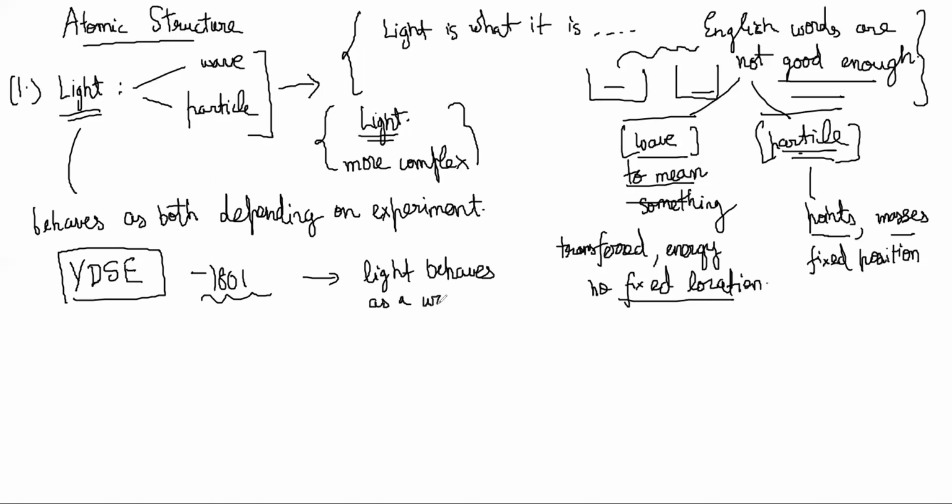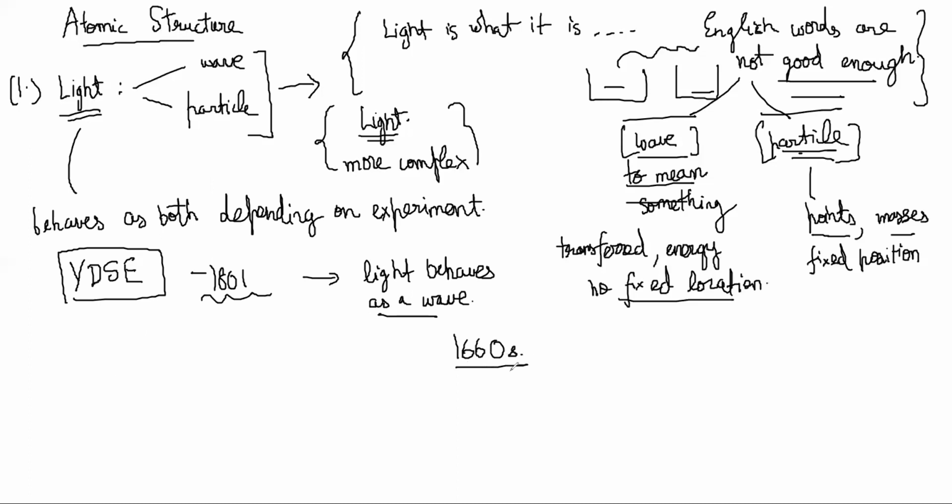The first idea of light was by Newton, and he said that light is a set of particles that travel in a straight line. Newton's proposal was that light is a set of particles traveling in a straight line. Rectilinear propagation of light. You've heard of that, right? That was in the 1660s.